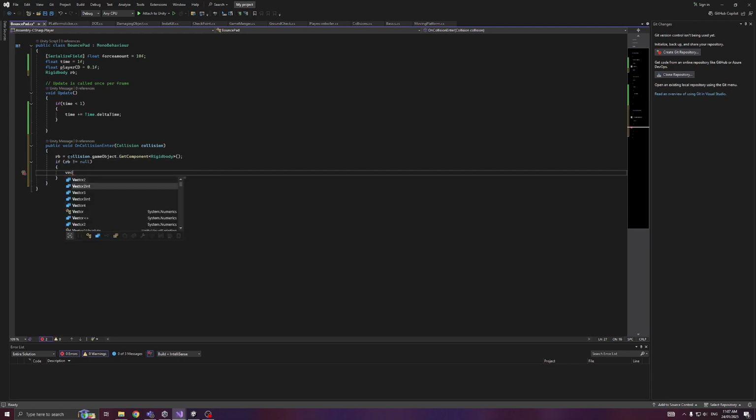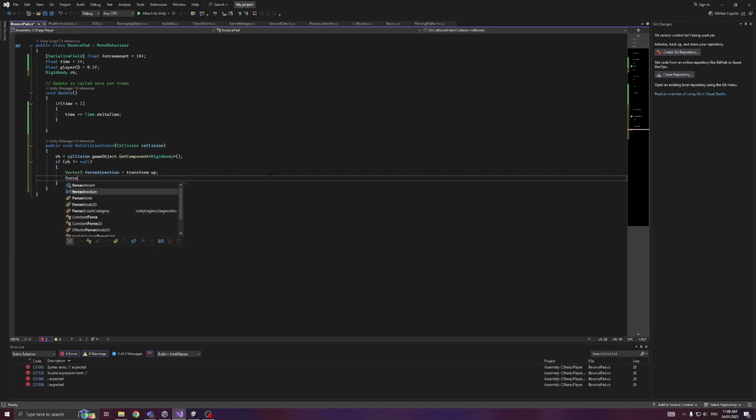We're going to calculate a vector three, and we call this one force direction. And we're going to set that equal to transform dot up. So we're going to apply a force direction in the up direction, but before we actually use the force direction, we're just going to normalize it.